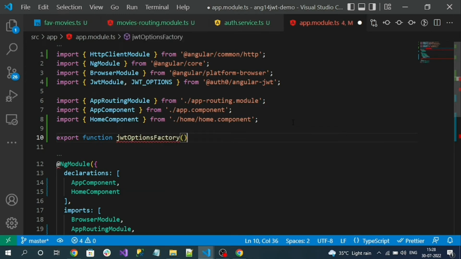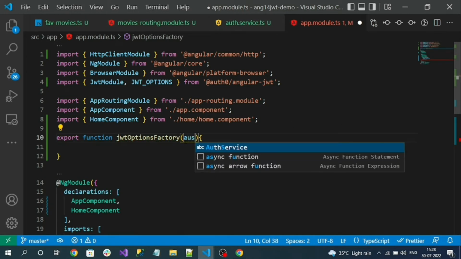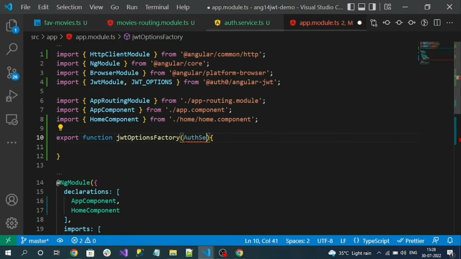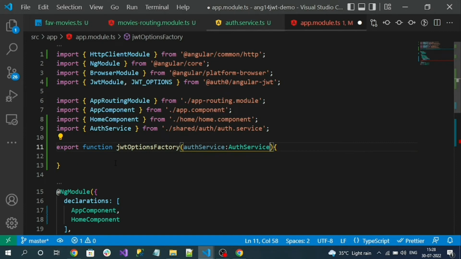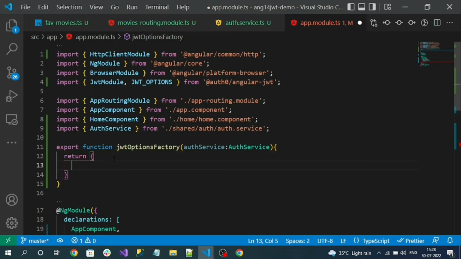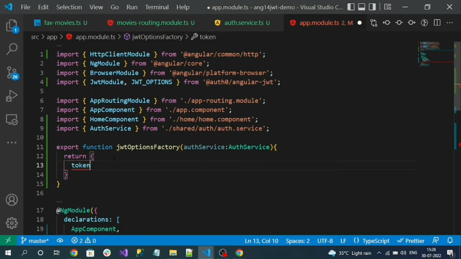To this method, we have to pass our auth service, because we just created one method, right? That method we are using inside this. Now here we need to return an object literal, just like a configuration. The first one will be tokenGetter.